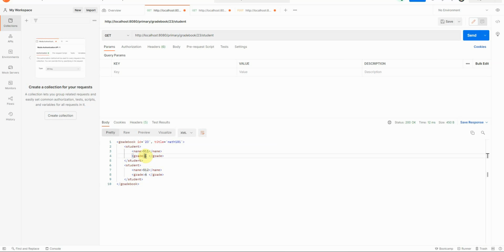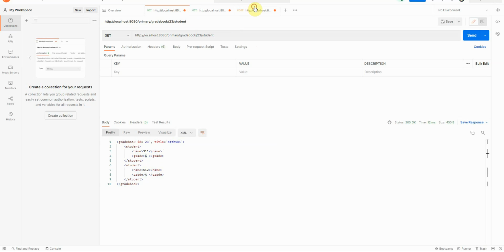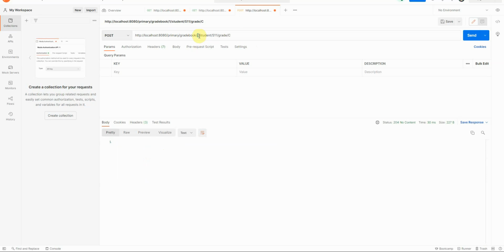Now the grade is A. After changing the grade, it will be C. You should expect three. Now the grade for S11 is C. Again, there's nothing on the secondary server.